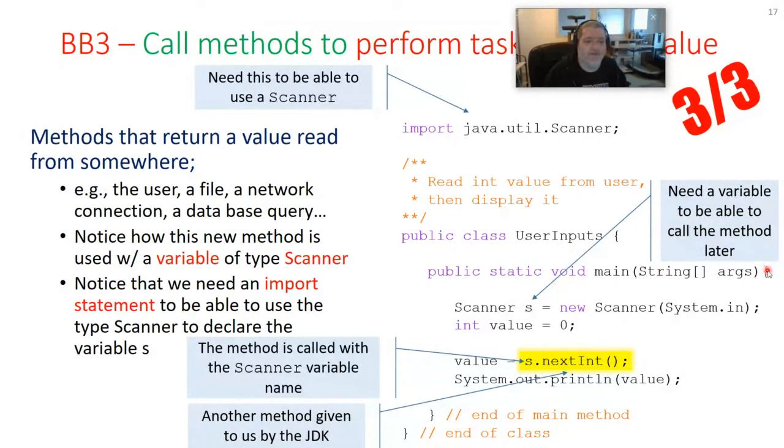We have a building block 0 here, starting here, ending here. This is a block of code. Many statements inside of it. The first statement is declare and initialize a variable. So building block 1. But wait a minute, the data type here for s, the name of the variable, is not int, is not double, is not boolean. It's Scanner with an uppercase S. So what's going on here?